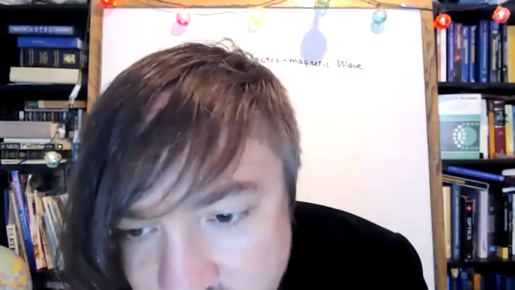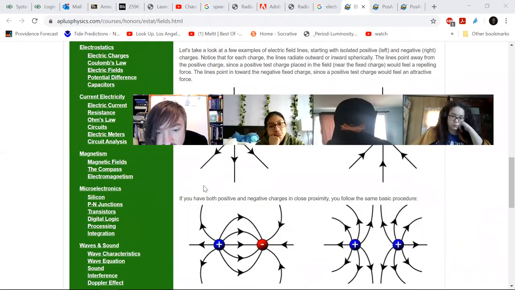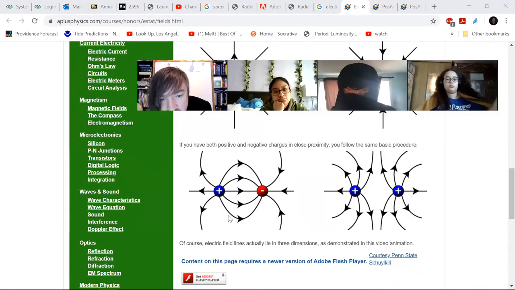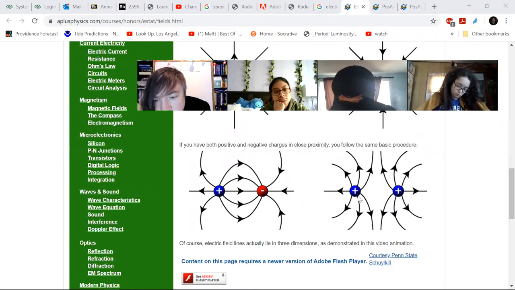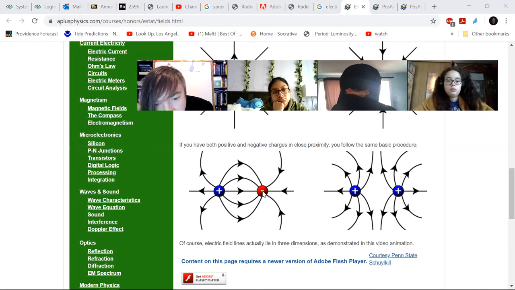So we imagine that surrounding the proton and surrounding the electron, there's kind of this essence of charginess called the electric field. And when particles interact with each other, like here in the bottom, you can see a proton and electron interacting. Here you can see a proton and a proton interacting. We imagine that they talk to each other through the medium of the fields. For instance, when you put a proton next to an electron, you create something called a dipole field, where the field lines connect from proton to electron, and that pulls them together. Here's an example of two protons pushing against each other. You can see what's happening is their electric fields are getting pissed off and fighting against each other, pushing them away.